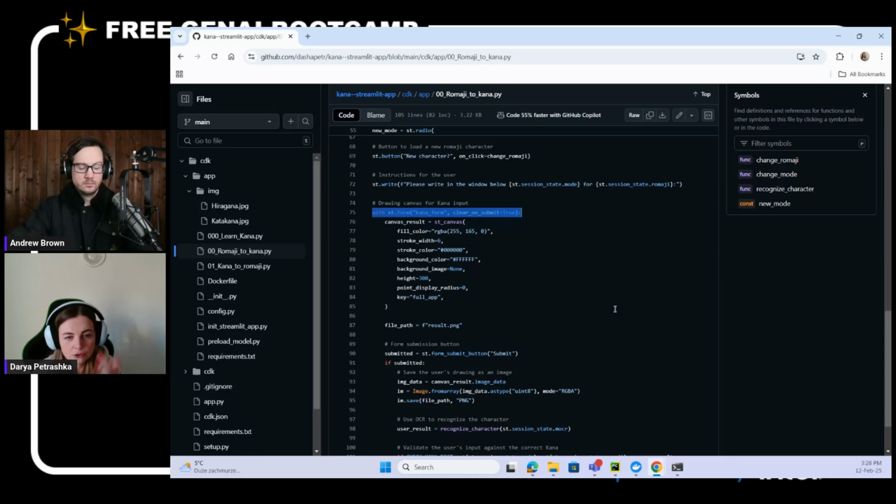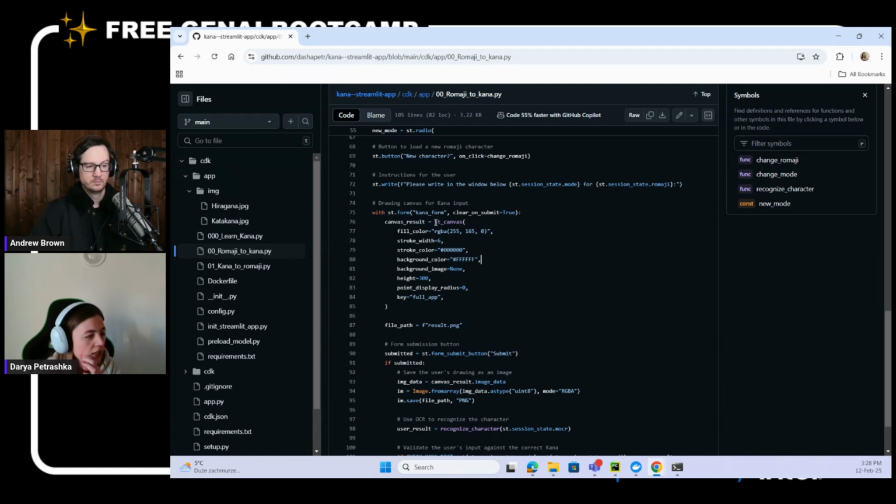It's not handy to reload the whole page. So we are just using a Streamlit form here, and it lives independently on your page. It doesn't cause the whole page to reload when you do something inside this form.